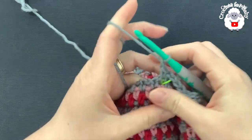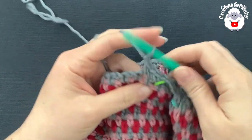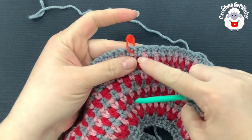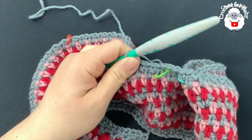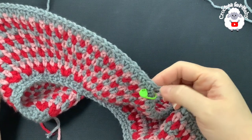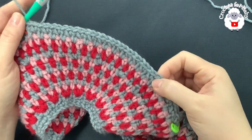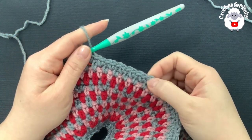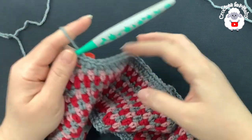Now chain 1, and into the next chain 1 space, make a single crochet, chain 1, and continue like this for the back side. I will meet you right about here where I have the next stitch marker to show you how we're going to divide the other sleeve. Okay, I did a total of 19 single crochets from here where we divided. So that's 19 single crochets for the back side.